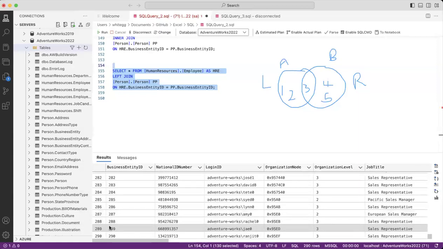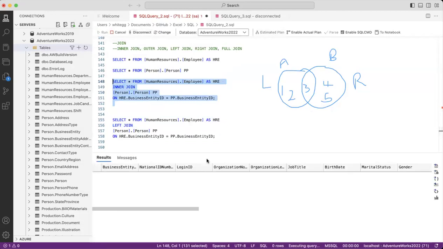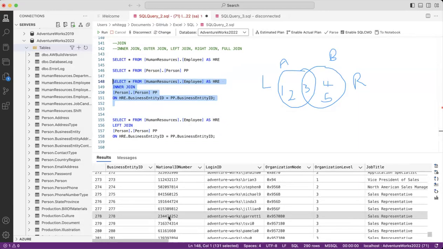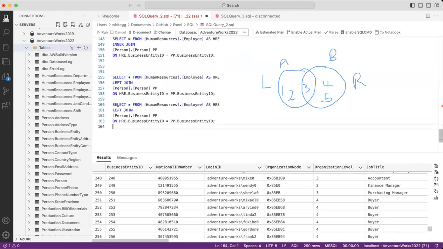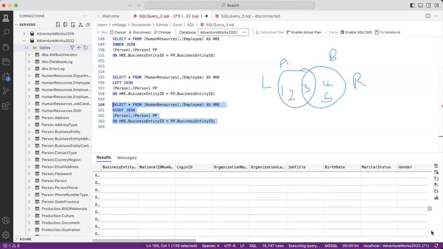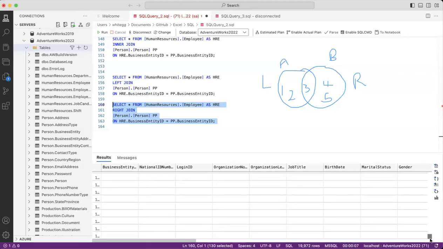So in this context, I have 290 records, but here I might have fewer. So I still have 290 records then. So if I just copy this and apply right join, run this again, scroll down. Now this is picking all the records from the right table, which is the second table that was mentioned, and only matching records from the left.